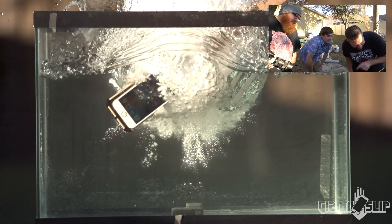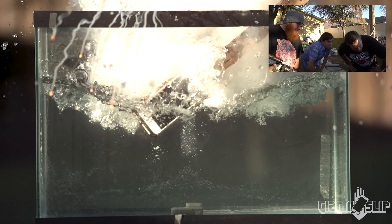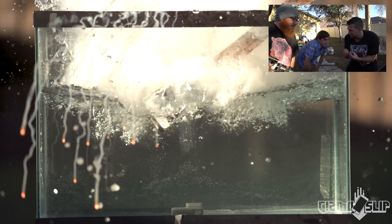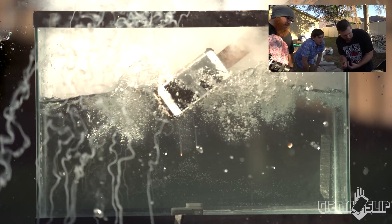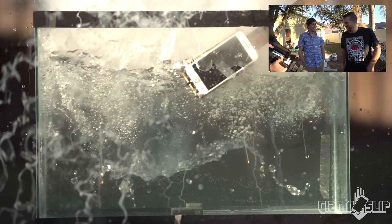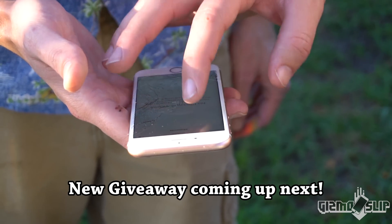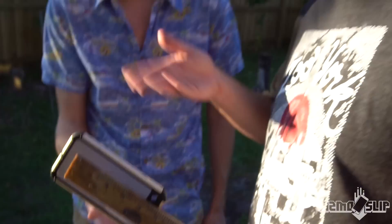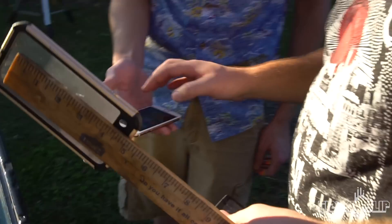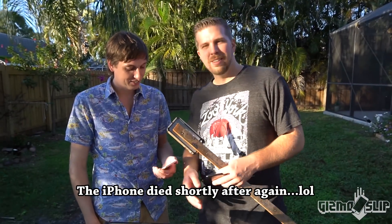Right here we still have apps, and then here — no apps. It starts disappearing, the moment of death. It didn't instantly turn off with the explosion; it was actually a little bit after before it turned off. A bunch of burning potassium pieces coming down. Come take a look — it was totally destroyed, I thought that screen was totally broken. But I guess it just needed to be reset, or maybe the water that was in there got out and it started working again. Came back to life. The Lazarus phone! He's not as good as he used to be though — it's a Christmas miracle.